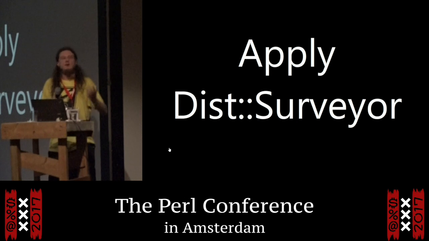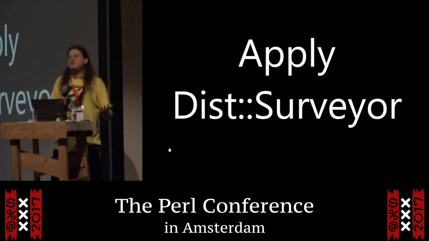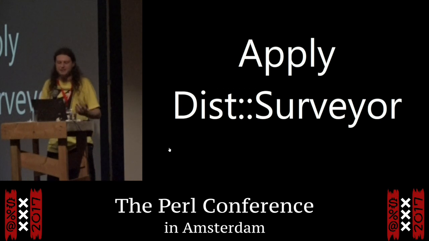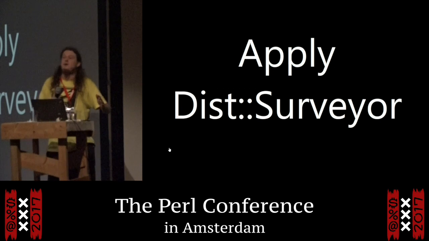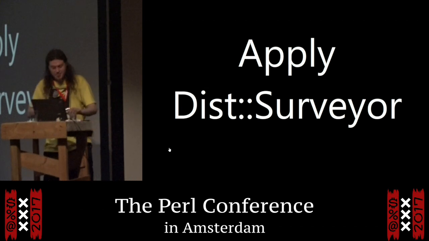And then Dist::Surveyor will give you a list of versions and can also write out a 02packages file. Engineering from a 02packages file to a mini CPAN or OPAN2 or OPAN setup is basically trivial, at least compared to the amount of work that went into making Dist::Surveyor work in the first place. It's a very fine piece of kit, but yeah, Tim Bunce. Anybody surprised?